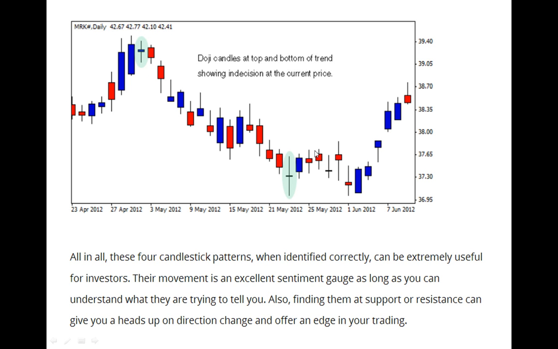All in all, these four candlestick patterns, when identified correctly, can be extremely useful for investors. Their movement is an excellent sentiment gauge, as long as you can understand what they are trying to tell you. Finding them as support or resistance can give you a heads up on direction change and offer an edge in your trading.